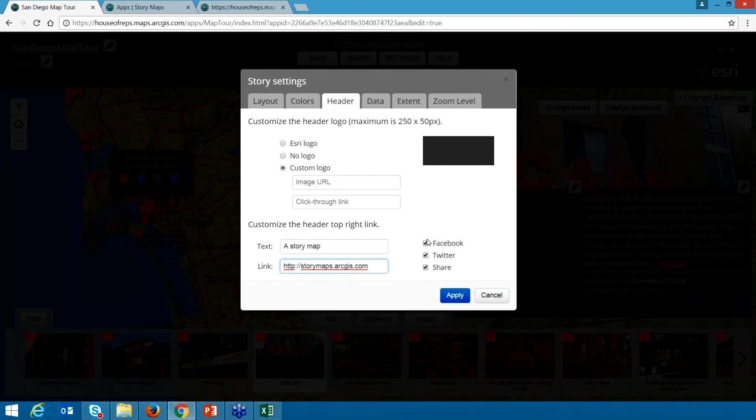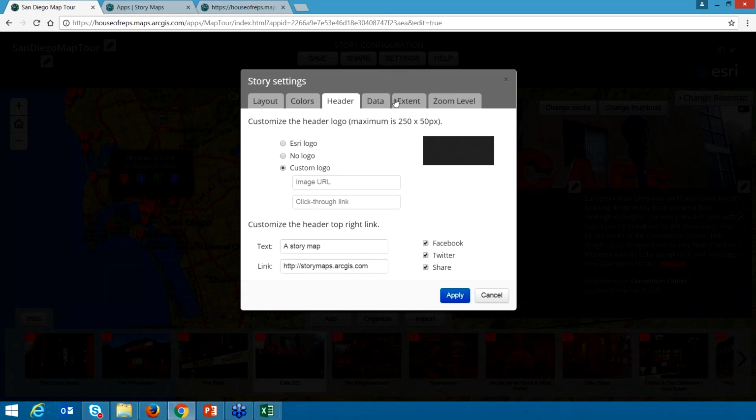You can also disable the sharing options if for some reason you don't want it promoted through social media, but I imagine, at least for the congressional staffers, that it's generally a positive thing to want to have it shared more through social media, but just know that those configuration options are there.